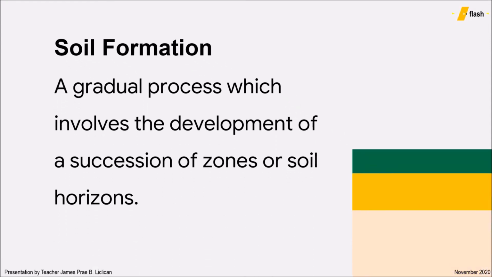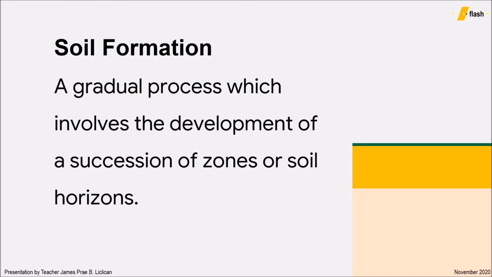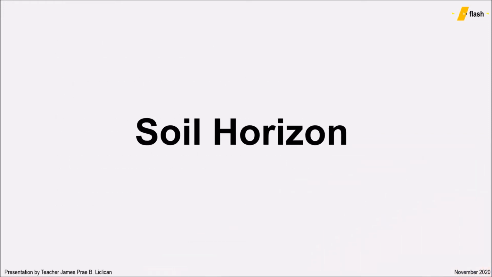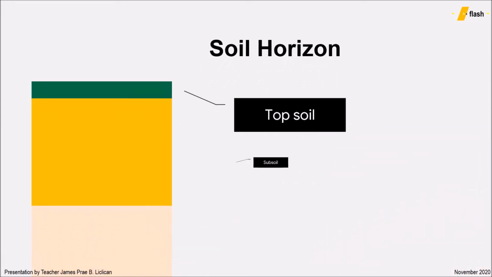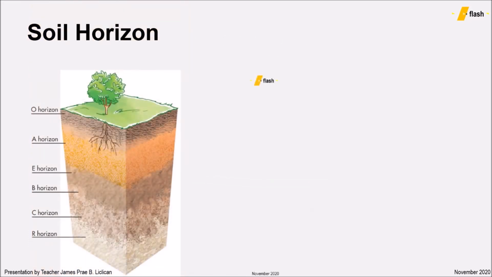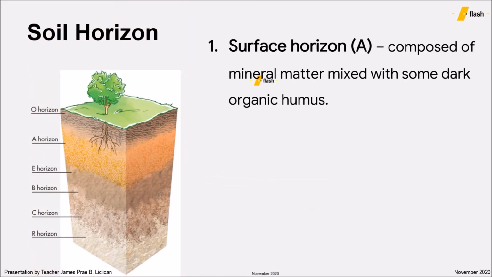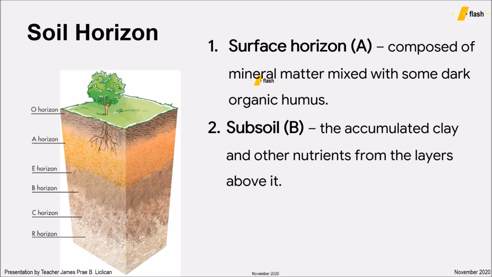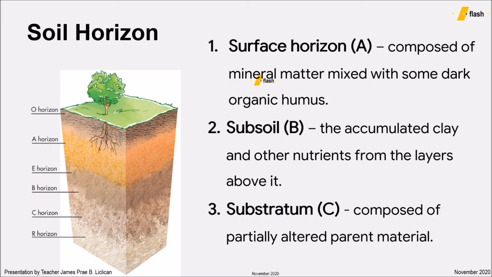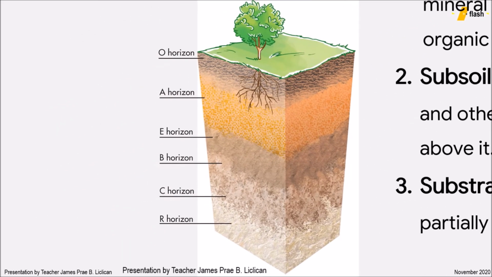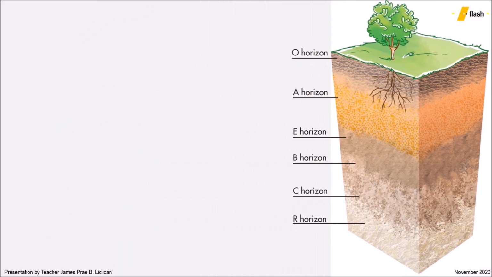Surface horizon is the uppermost layer of soil in which it is more exposed to elements, including organic matter. The subsoil is mostly composed of clay and residual nutrients from the topsoil. The substratum is the deepest layer of the pedosphere, which is composed of partially altered parent material including the layer above the bedrock. Base sa may interaction ng lupa sa iba't ibang subsystem, mas nagiging mayaman ang lupa sa iba't ibang material. At habang mas papalapit naman ito sa ilalim, ay mas nagiging purong bato ito.